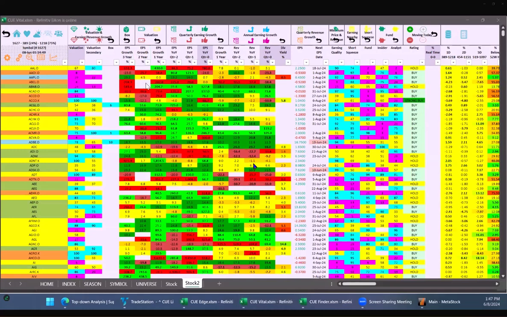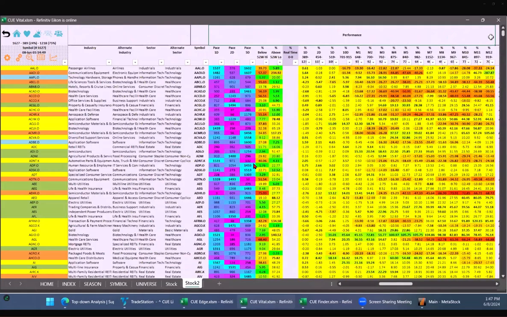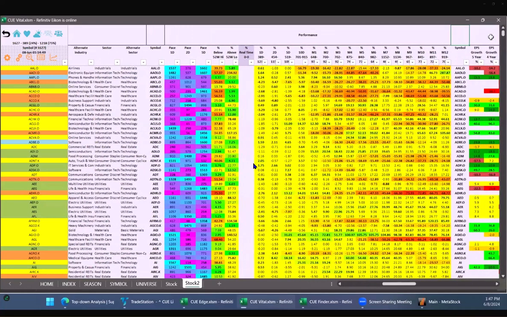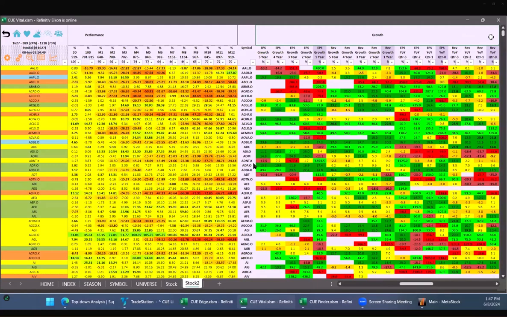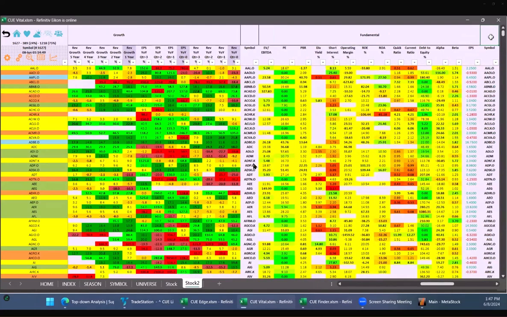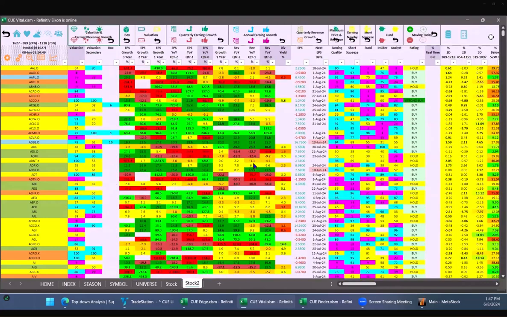This has a lot of information. Everything is color-coded, and what we are seeing here is the front end. In the cache, everything is calculated in real time in market hours. If I move to the right, there are other panels, performance panels, growth panels for earnings, revenue growth, 5 years, last 4 quarters, fundamentals, parameters, etc. But this first panel is called the vital panel. Why? Because it collects information from all the other panels. 80 to 90% of the time, I need only that. It has smart action buttons. They are smart. They anticipate what I'm going to do next, and then smart filter buttons.